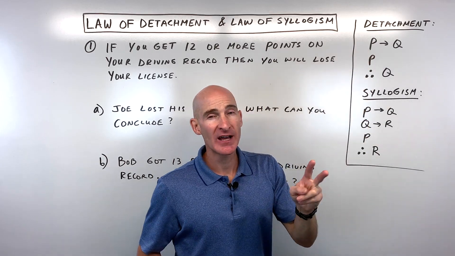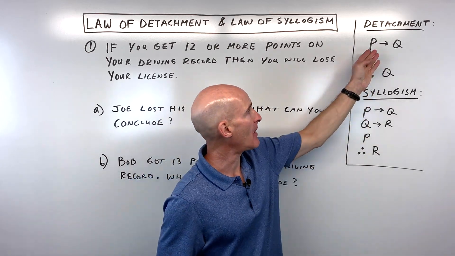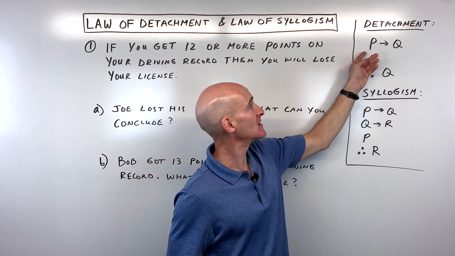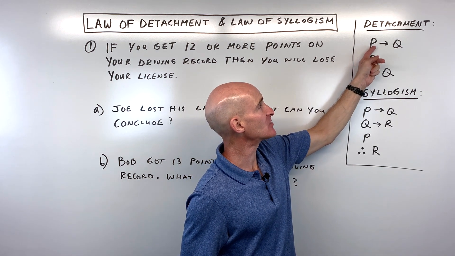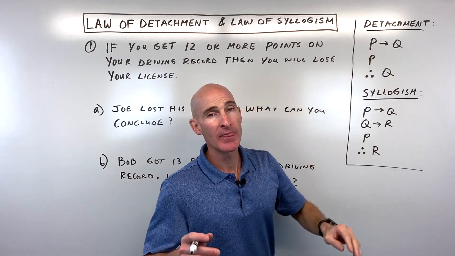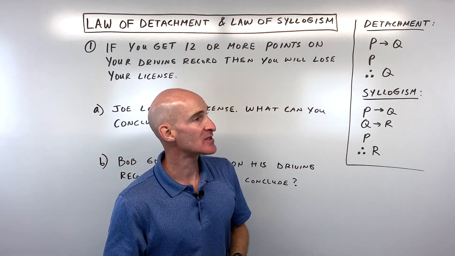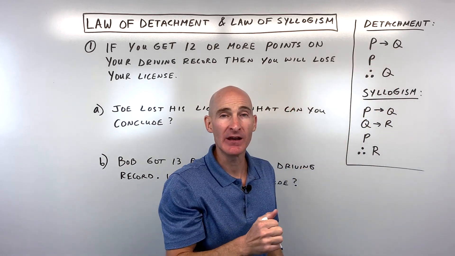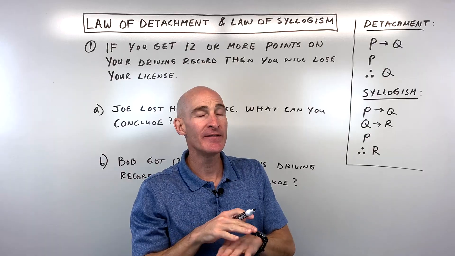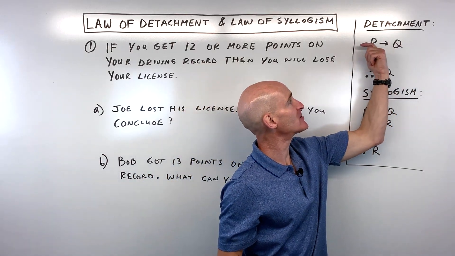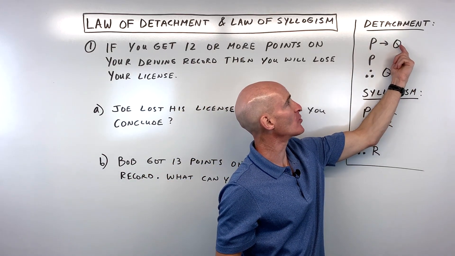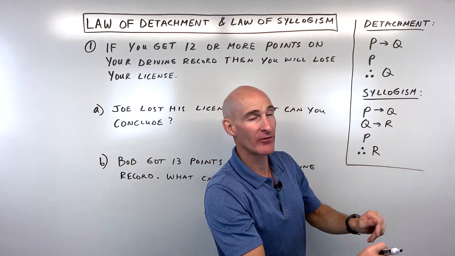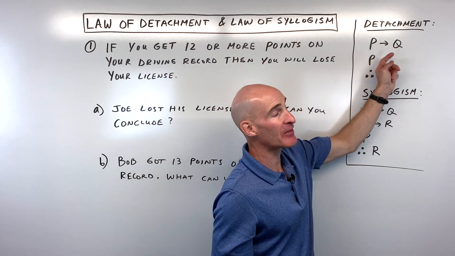So what we can think of with the law of detachment — it's like two quantities. You have a hypothesis and you have a conclusion, meaning if this hypothesis is satisfied, this event happens, it's going to cause q to happen. The mistake that students sometimes make is they'll say q happened, it must have been caused by p, and that's actually what we call an invalid argument. Sometimes it's referred to as the converse error because we're saying it backwards, going against the direction of that arrow. It's like a river — the river just flows one way, so this causes this, not the other way around.